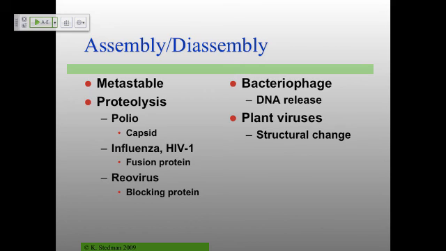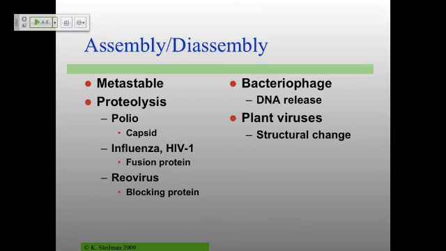In many cases that's due to proteolysis, and the proteolysis in polio is cleaving up the capsid protein. We didn't talk about it, but we'll talk about that much more when we talk about these single-stranded RNA viruses later on. Influenza has a fusion protein, also true for HIV-1. Hopefully a lot of you have heard of antiviral drugs, like protease inhibitors for HIV. What they're doing is they're actually blocking this assembly process. That's what those protease inhibitors are doing. And then there's a blocking protein specifically having to do with disassembly.